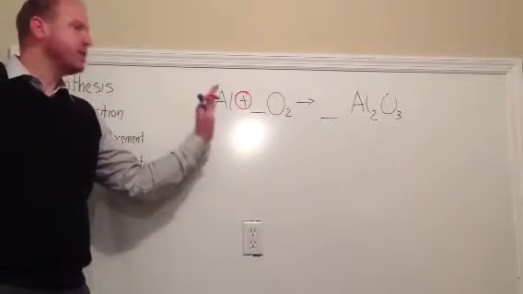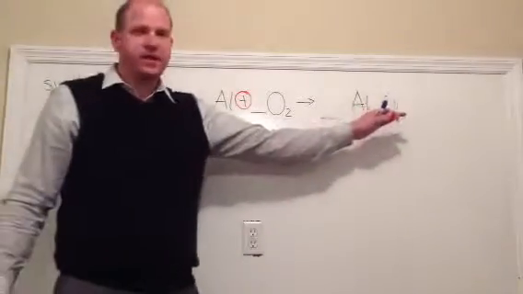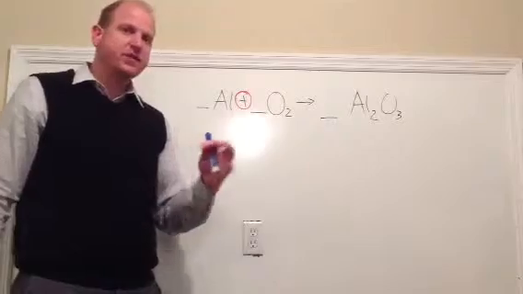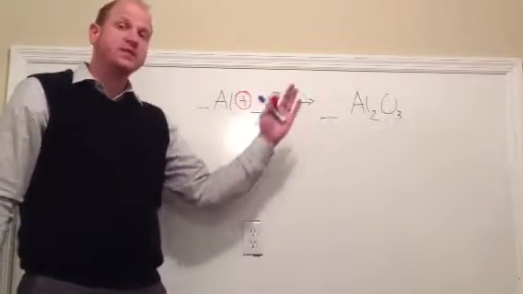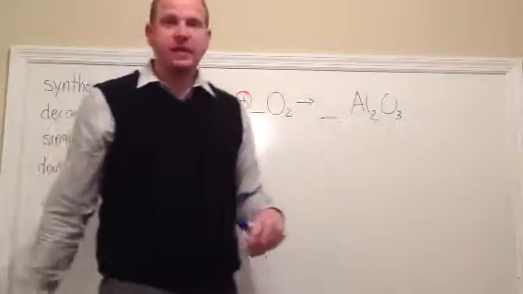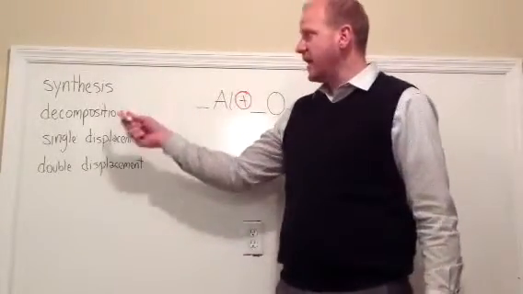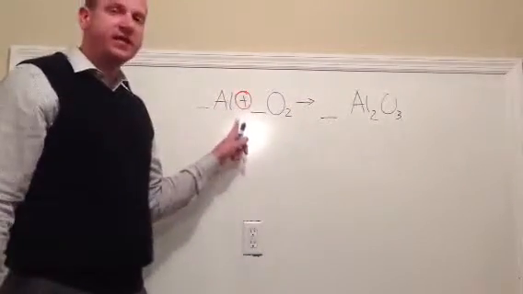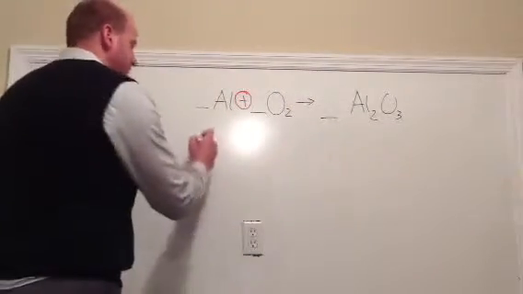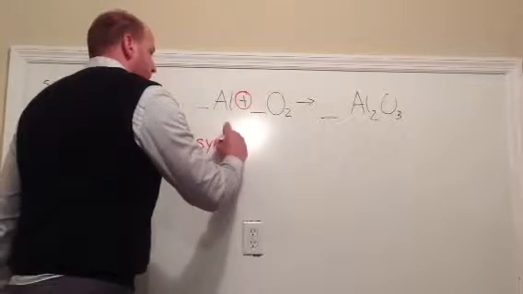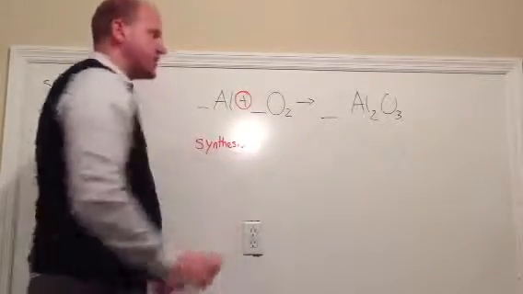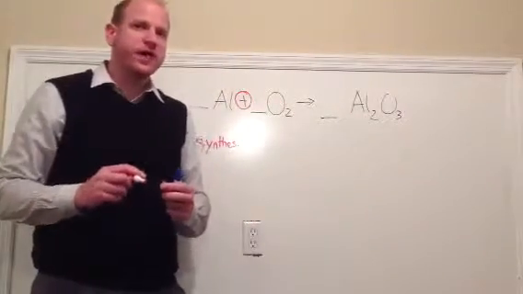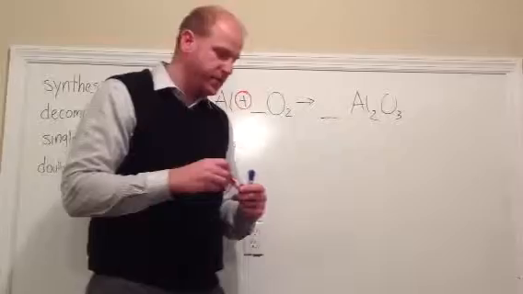Now, I could have 20 plus signs on my reactant side and have none on the other, and it's still going to be one type of reaction. Anytime that you have plus signs located either on one side or the other, but not on both, that means it's either going to be a synthesis reaction or a decomposition reaction. If the plus signs are located on the left-hand side, like in this equation, it is a synthesis reaction. If the plus signs are located on the product side and not on the reactant side, it's a decomposition reaction. But this one is a synthesis reaction.